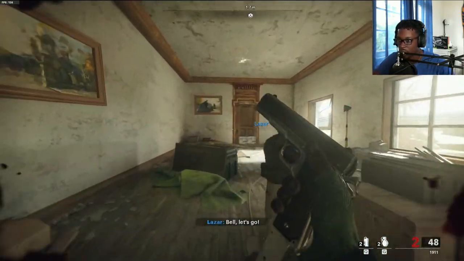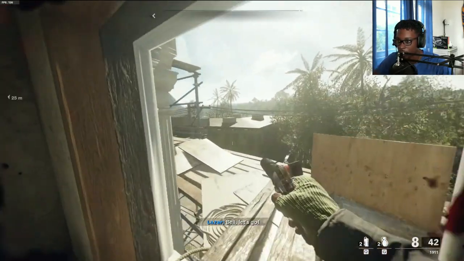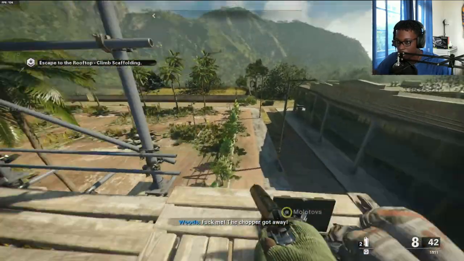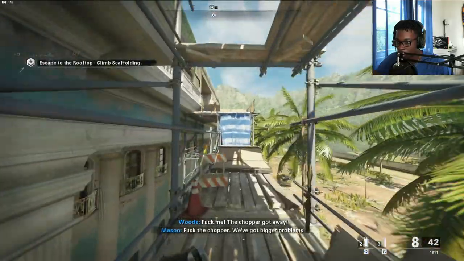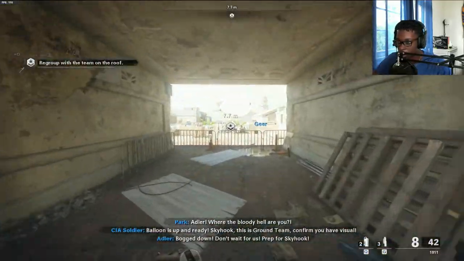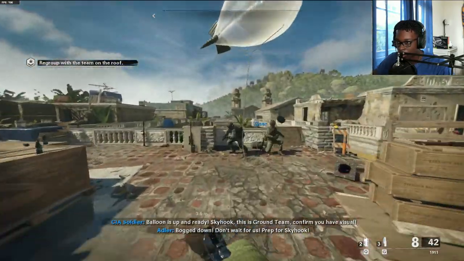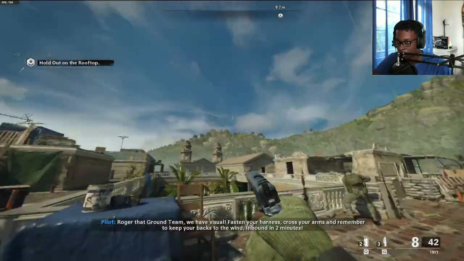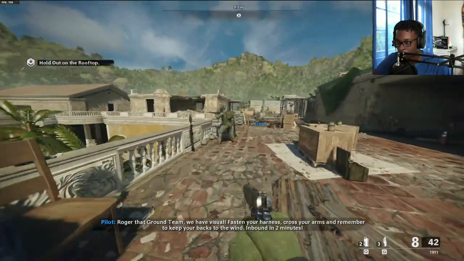They've been chasing this man Perseus for so much time. That is crazy. Fuck me, the chopper got away. Fuck the chopper, we got bigger problems. This is ground team. Confirm you have visual. Roger that, ground team. We have visual. Fasten your harness, cross your arms, and remember to keep your backs to the wind. Inbound in 2 minutes.